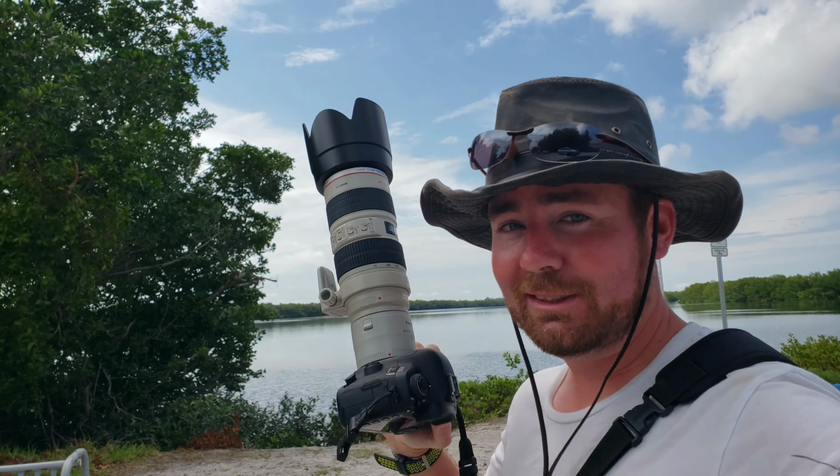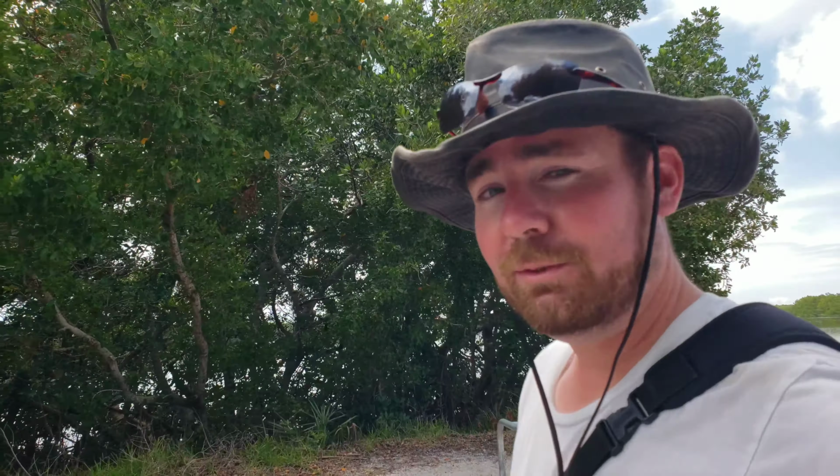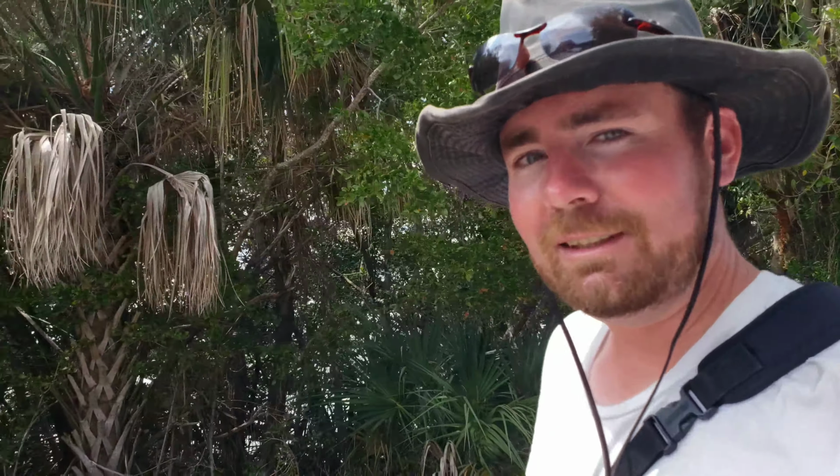So far here in Florida, I've been changing my lenses like crazy. I use this a lot with and without the extender, and then I use my super wide angle, and then I started using my 24 to 70 as well, and then I always have my macro somewhere, and I jump between the MPE and the 100, so just a lot of diverse stuff. So I gotta swap lenses all the time for different things, which is fun. I really have to clean my camera now.